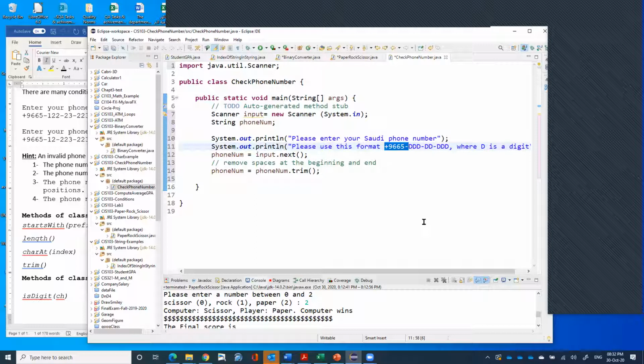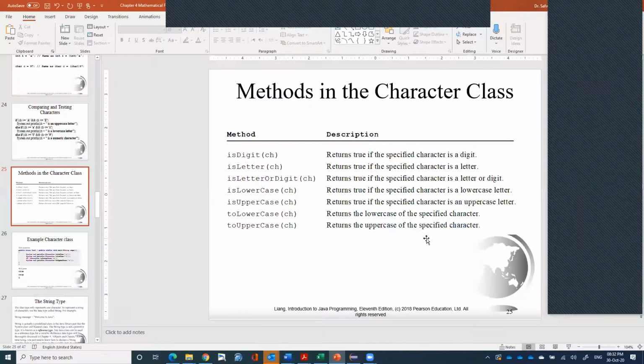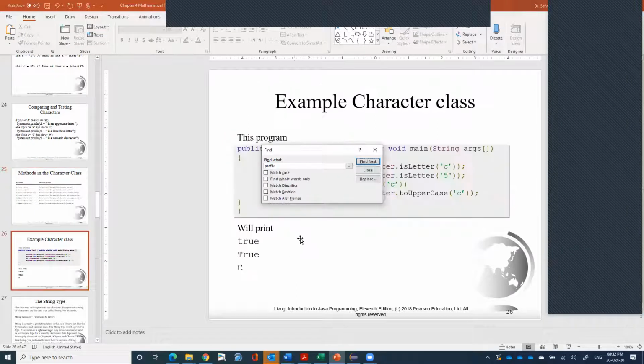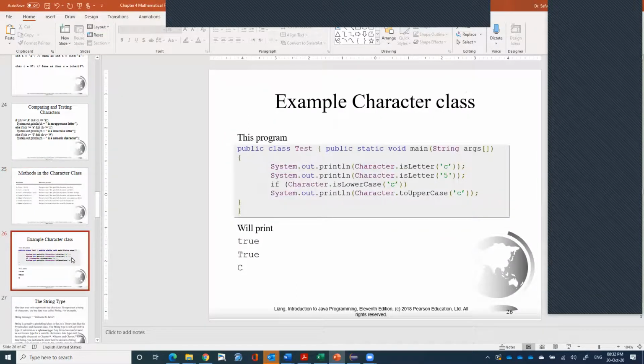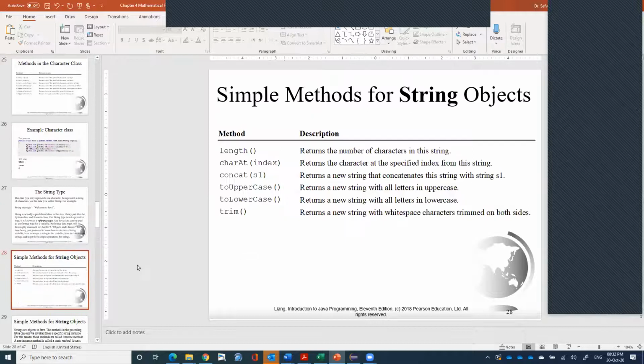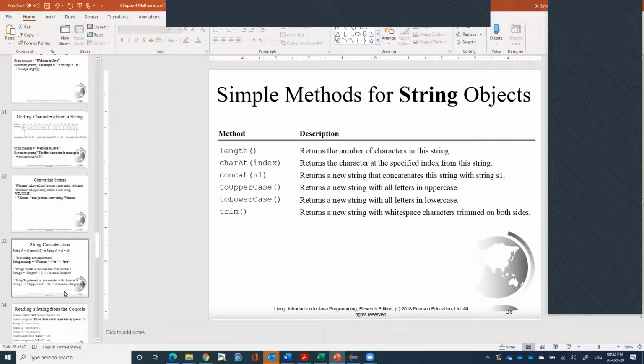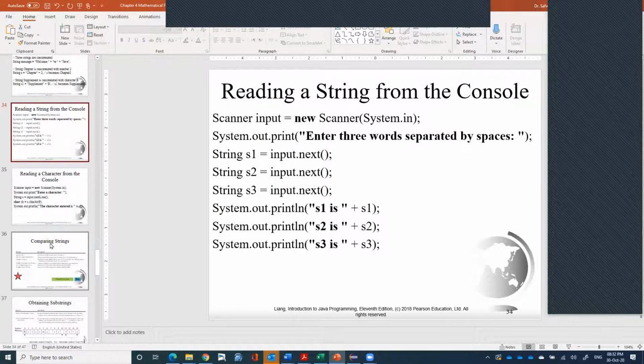Now to check those characters, we have one instruction. I don't know if you checked that, but we have something called prefix. Where did prefix go? Okay, the find does not work here. It should be somewhere. charAt, length. Where is prefix?